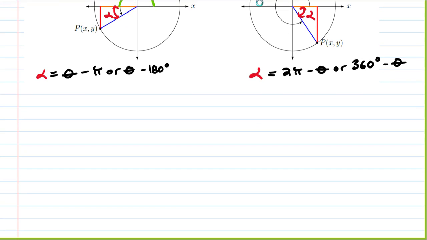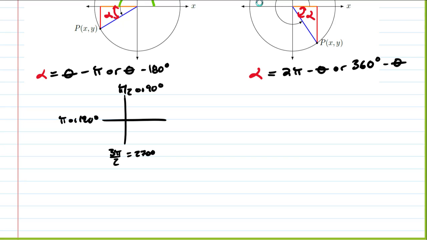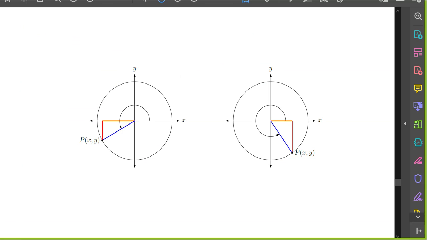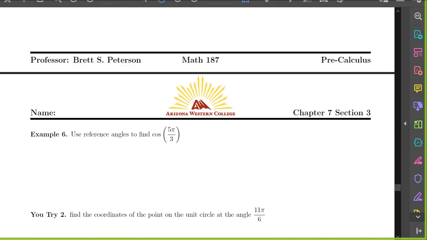Because we know as we go around our unit circle, up is pi over 2, or 90 degrees. This is pi, or 180 degrees. This is 3 pi over 2, or 270 degrees. And then this is either 0, or 2 pi and 360, depending on what you're trying to do. And we can figure out what our angle has to be based on its location, but if you want, you can memorize or add those formulas to your note sheet. At the end of the day, you will get the same answer regardless.